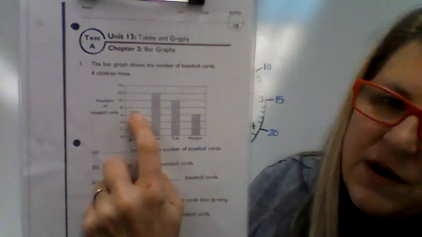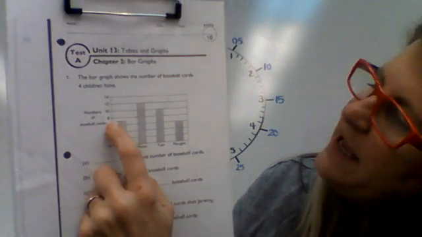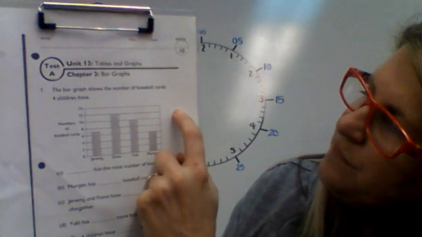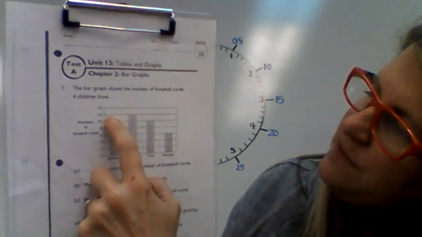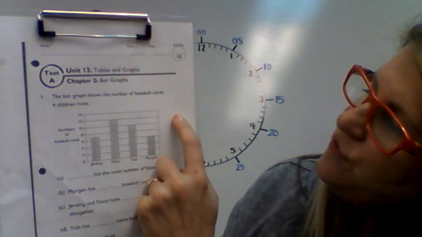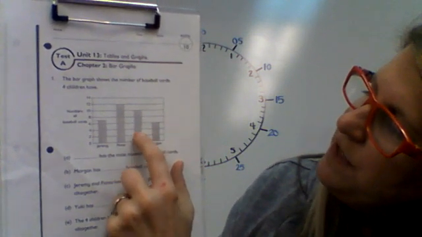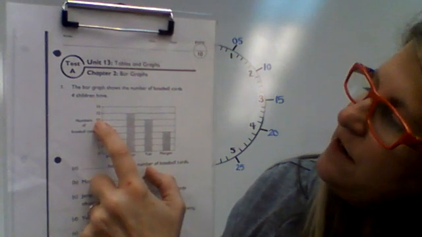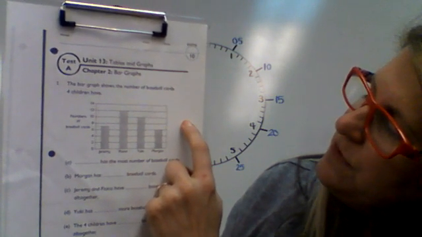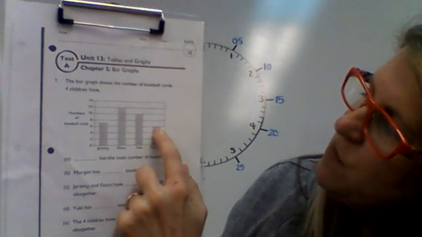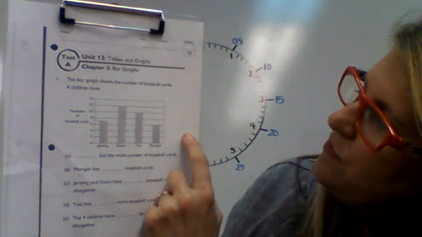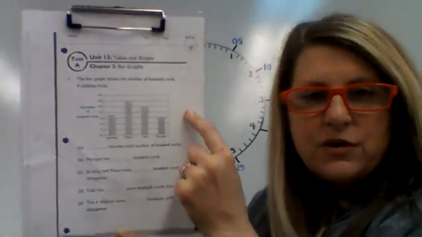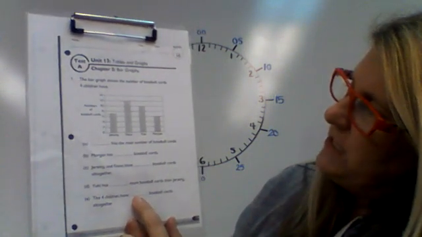All right, E says the 4 children have blank cards all together. So figure out how many Jeremy has. Take that number, write it over here. Figure out how many Fiona has. Take that number, write it under Jeremy's. Figure out how many Yuki has. Take that number, write it under Fiona's number. And how many Morgan has. Take that number and write it under Yuki's number. And then you add those 4 numbers together to get how many baseball cards they have all together.